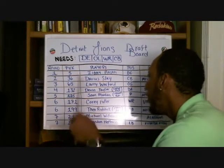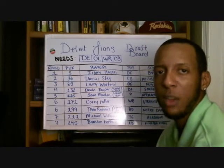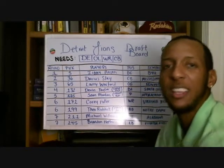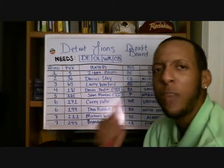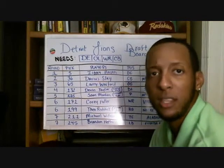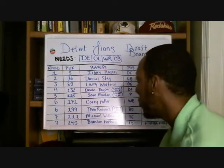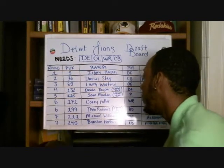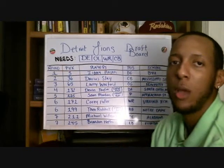But on the field, Slade is a really good football player. He uses his arms well, very strong hands. He's one of those guys that slaps at the wrist, so he makes it tough to catch the football. If you've got powerful hands and you can time it up and slap the wrist, you can force some incompletions. And he was a master at that at Mississippi State. So if he can continue to do that in the National Football League, that'll help him and benefit him very well.